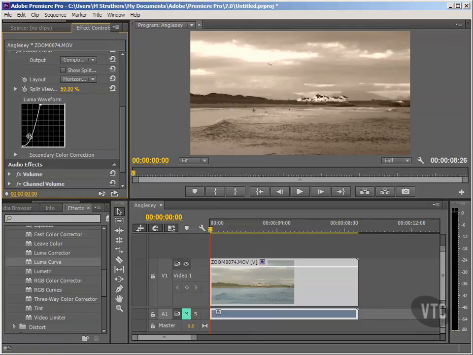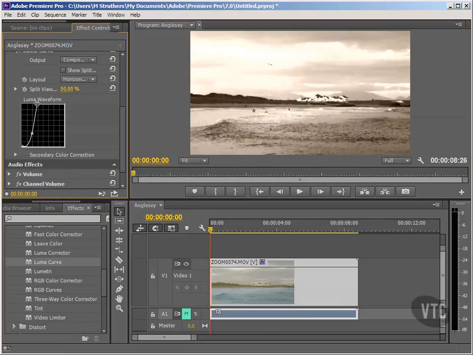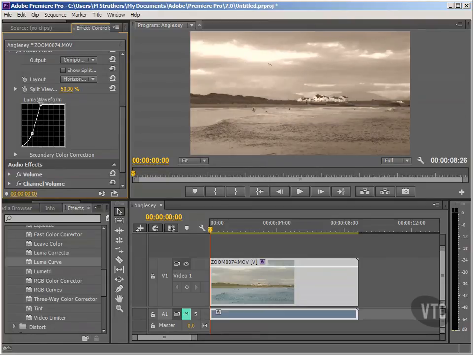It's perhaps a little bit blown out in the sky. The brightness there is perhaps a little bit too much. Maybe adjusting the contrast might help. Well, it certainly lightens up everywhere else. I think I can live with that. I certainly couldn't brighten it up any further. That's far too much. Maybe about there, although I still get that brightness in the sky, kind of blowing the highlights out a little bit too much. But anyway, you can see what we can do when we apply the tint effect and further correct with the Luma Curve.